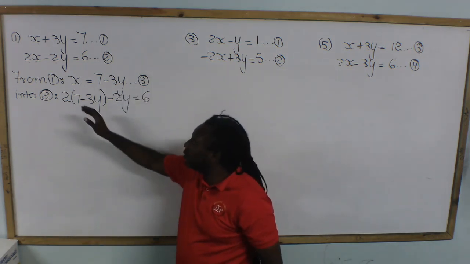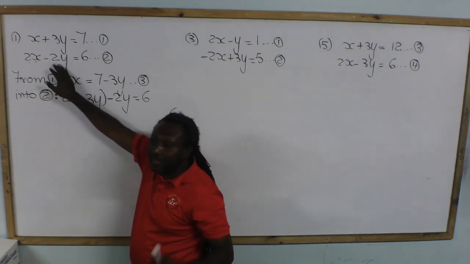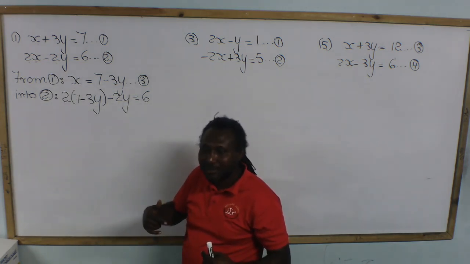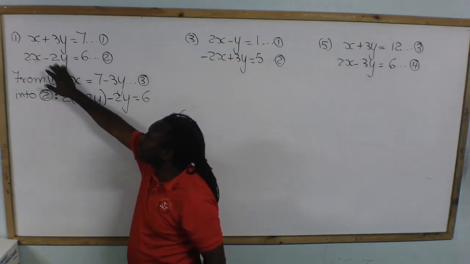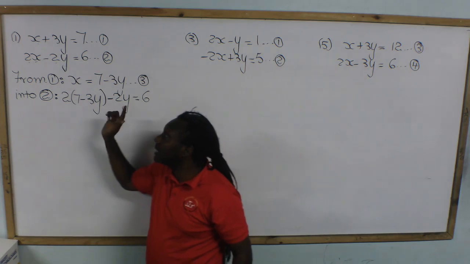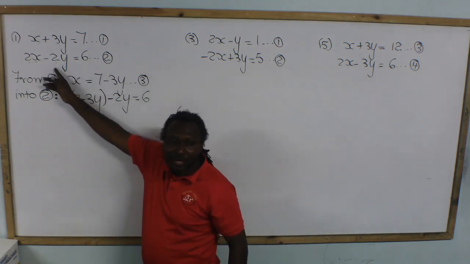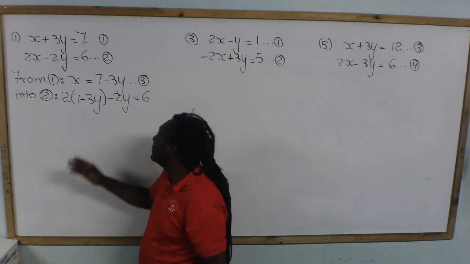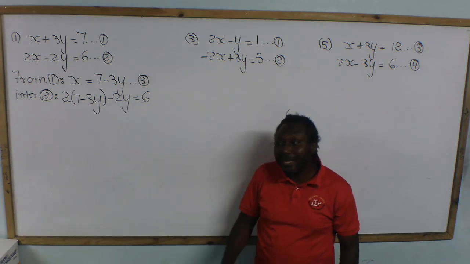One common mistake students make is that as soon as they make the substitution, they forget about the other term on the left hand side. I made that mistake sometimes. As soon as I made the substitution, I didn't remember anything at all about this term that's right here. So you have to make sure that you also include this negative 2y or whatever else is on the left hand side. Then that's equal to 6.